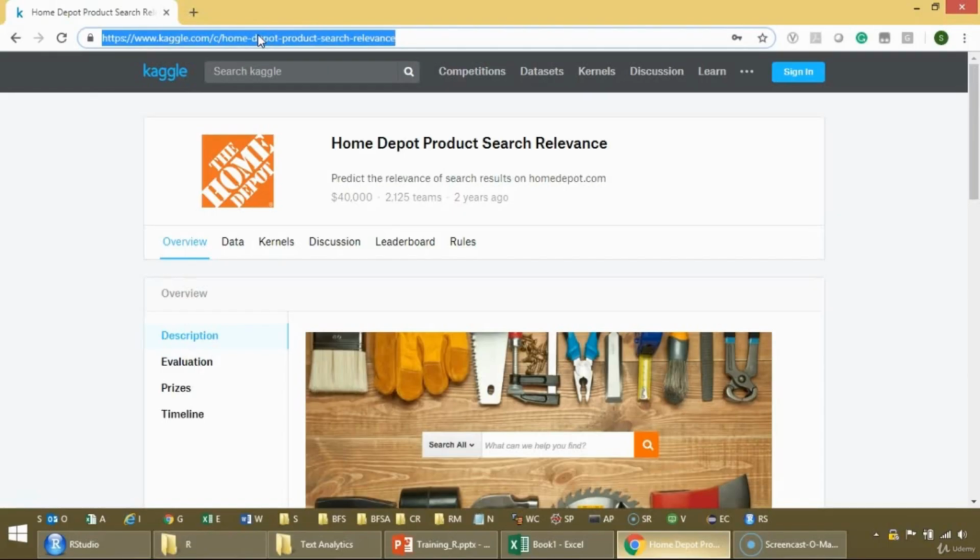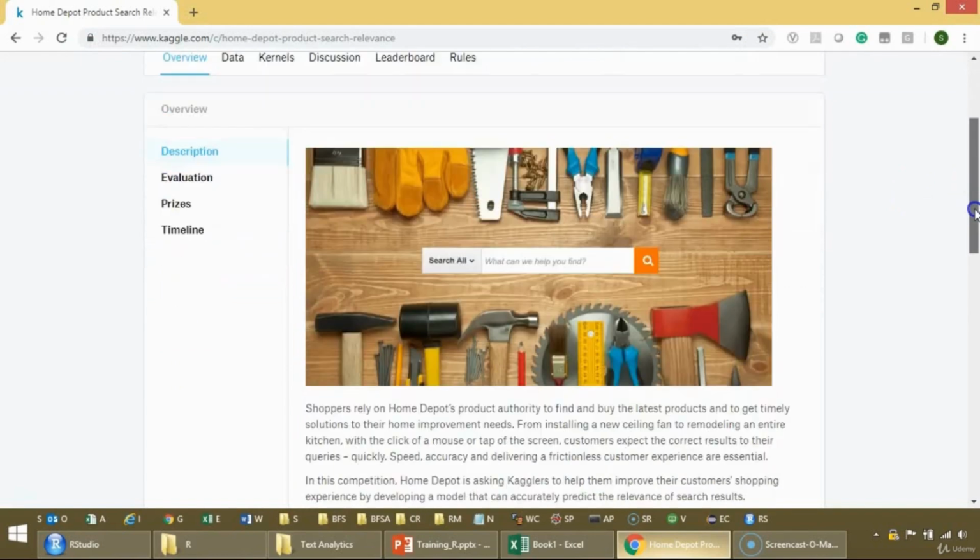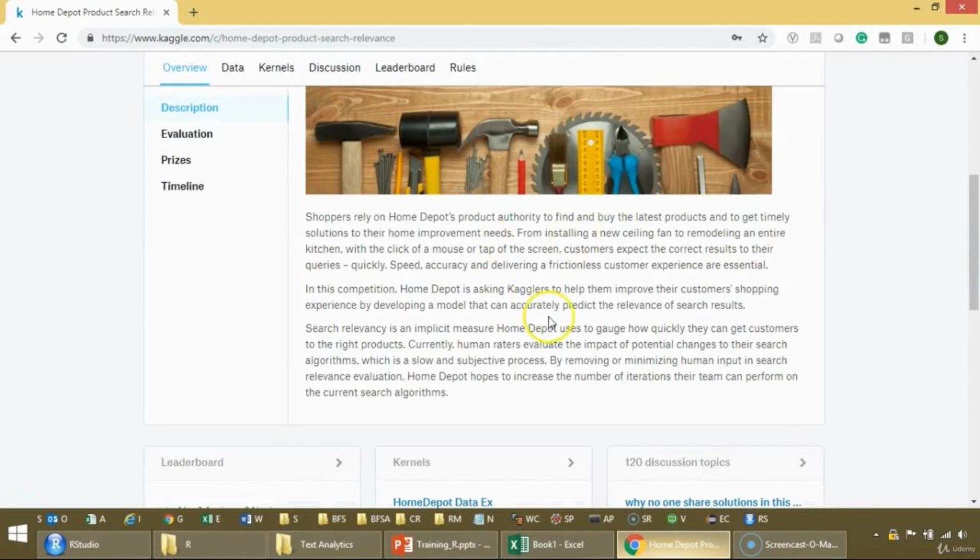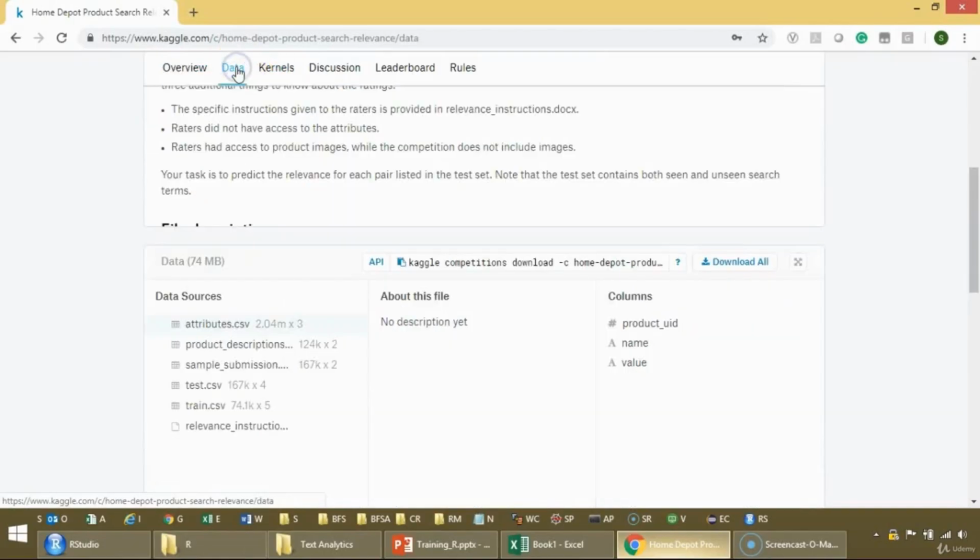This is the problem that came almost 2 years ago, and around $40,000 was the prize money, and 125 teams participated. And I will request you that you visit. This is the problem. This is the introduction, and data is over here. This is the data, a huge amount of data.